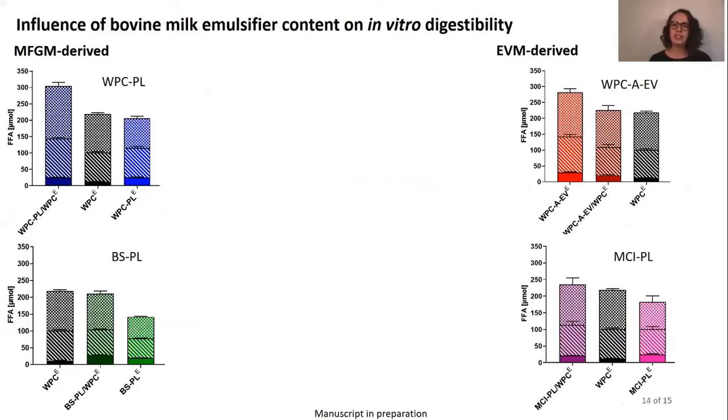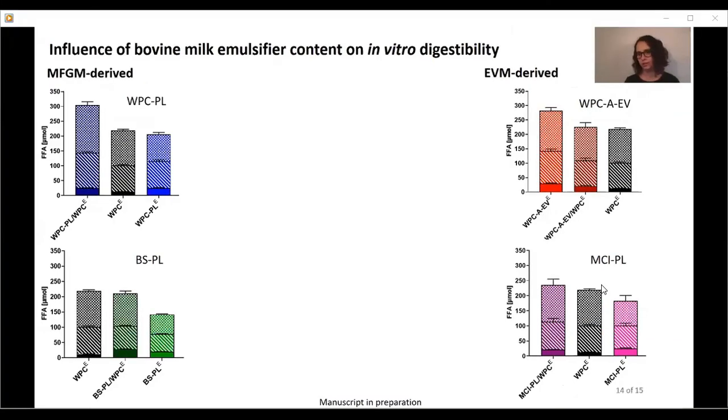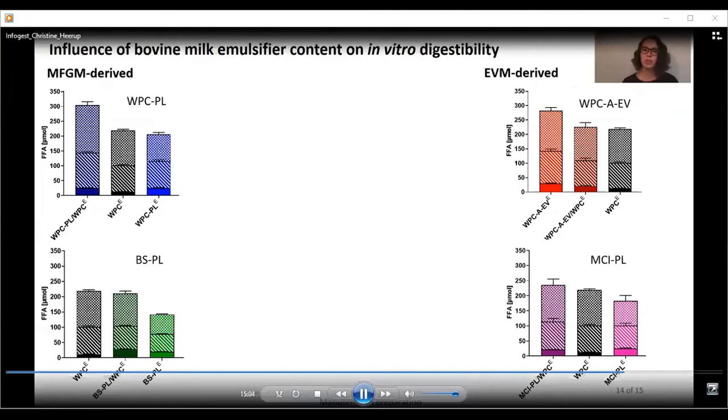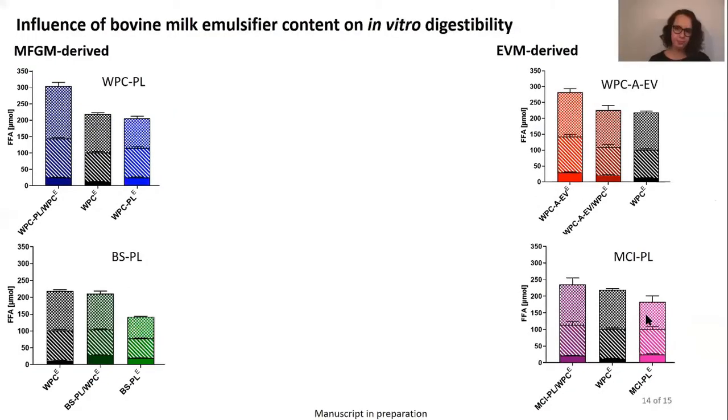To get an idea of which components of bovine milk have the greatest effect on the digestibility, we conducted a series of correlation analyses once more on the larger dataset. Taking into account that the phospholipids used in this study were not bovine derived, but of soy origin, and that higher levels of soy phospholipids did not improve the digestibility, we did not include any of the emulsions containing the soy phospholipids. In other words, we only looked at emulsions made solely with emulsifiers of bovine milk origin.